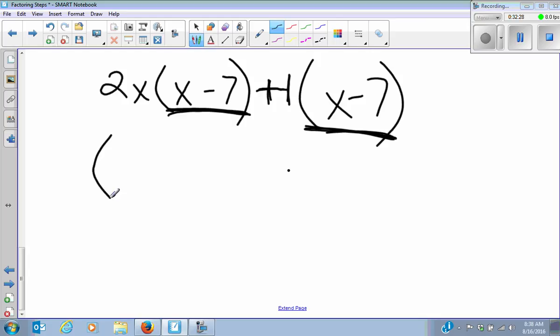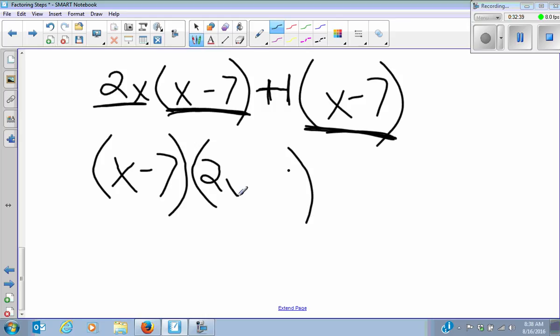All right. So it would become factors. If I wanted to factor this, it'd become x minus 7. And then in my other bubble, does everybody understand that what would be left here is a 2x, and what would be left here is a plus 1, and you cannot forget that plus 1. Did we pick up what I just put down on that one? These are just special things that can happen. They're weird cases, but when someone explains them to you, it's not that big a deal. But when you come up on that on your own, you're like, what the heck am I supposed to do here? Don't freak out. Just throw a 1 in there. Your 2x is left, and your 1 is left.